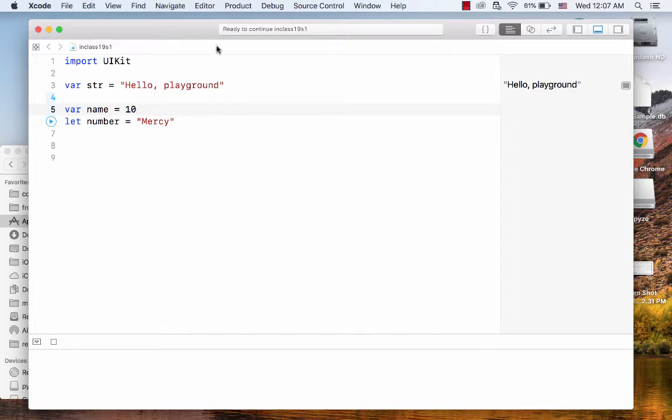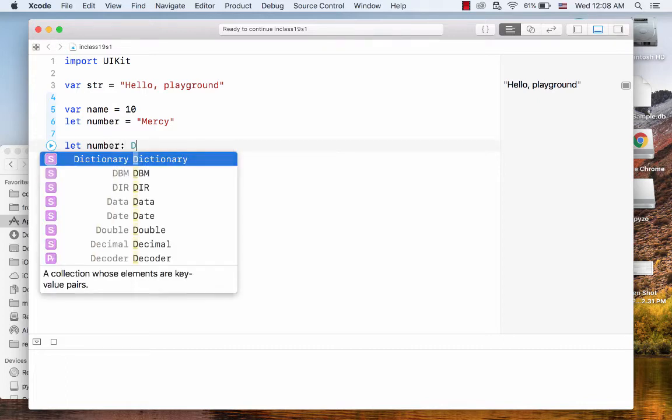The playground and any computer language itself is not really intelligent. Okay, but you need to make it intelligent. But if you want to do it explicitly, for example, number, I want to make it double.